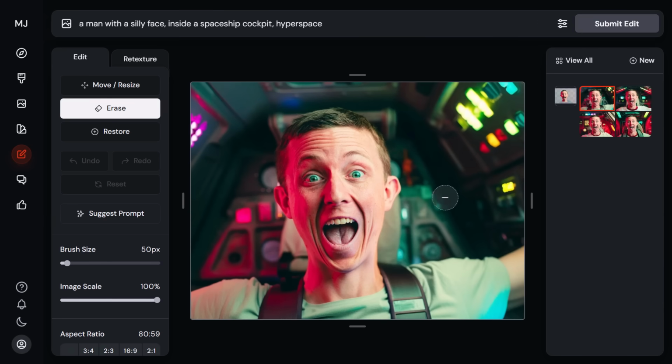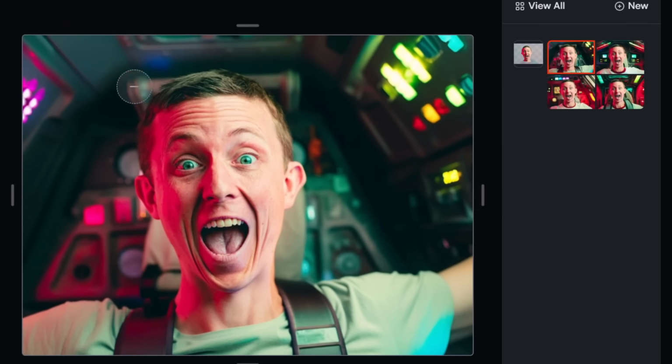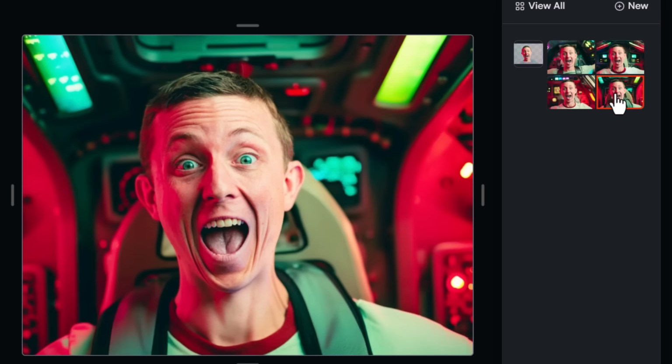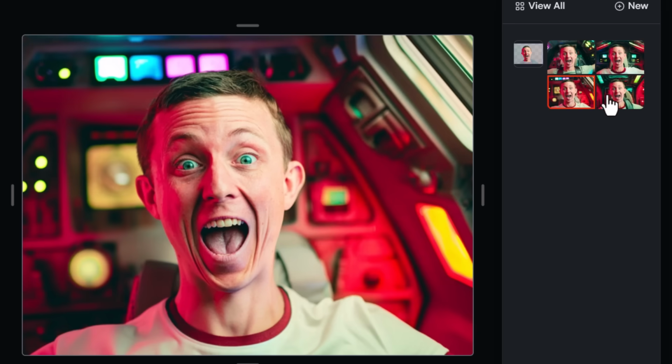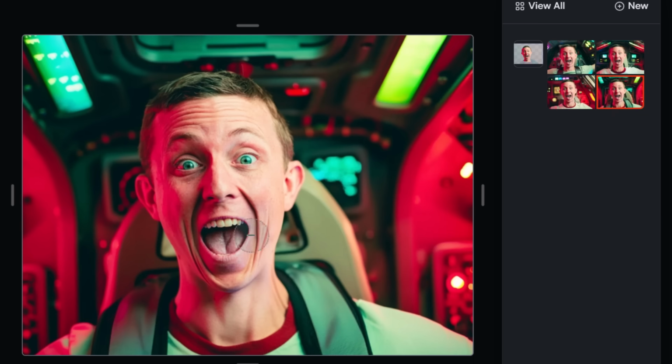And you can see it's generated a background, but I don't have to stick to just this image because on the right, I have my four options. I can pick the one I think looks the best. Might stick with this one. Looks like he's strapped in. So you can see by removing and erasing areas, just like the image editor that was here previously, we can upload our own images and make changes with the AI.